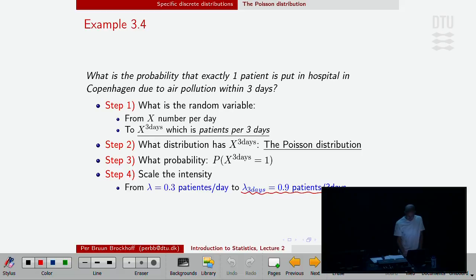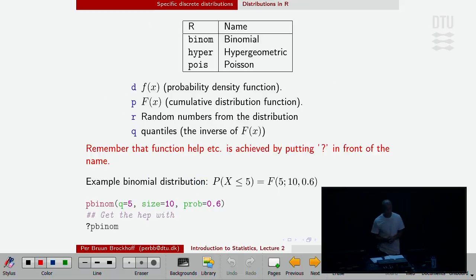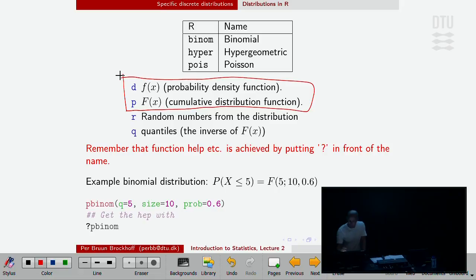2 minutes on the next thing, a single slide story, making the point that you've already realized now from what I've shown you, that these probability distributions are all ready for us to play with in R, right? You have seen 2 of them very explicitly during the last examples. All of them come in 4 different versions. Now we have the 3 ones, and there are many more, of course, but these are the 3 ones that I'm going to use with you in this course.